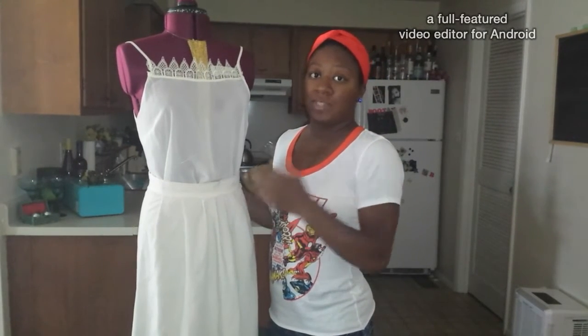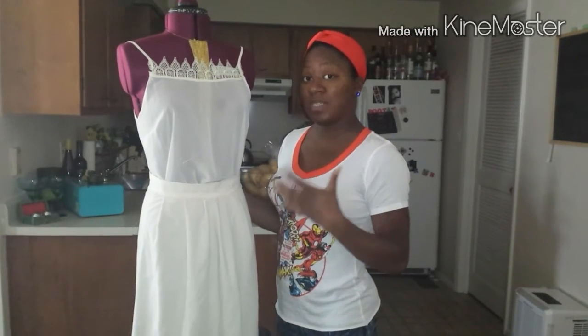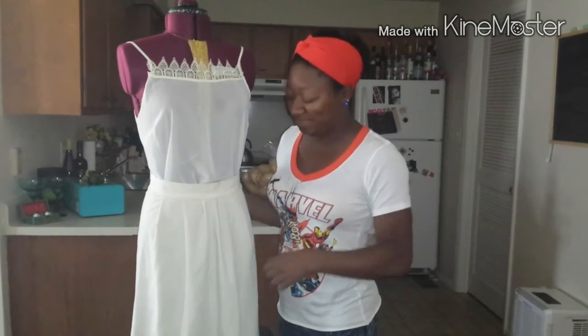Another thing, I had chosen a vintage pattern from Advance to make the skirt out of. Unfortunately, I wasn't able to make that skirt. There was a lot of lingo that I didn't understand that obviously is outdated. They're no longer used for pattern pieces. So I just changed the skirt to a more simple option because I didn't have enough time to go back and try and fix what was already wrong with the skirt, because I was almost 95% done with that skirt before I realized I have no clue what I was doing.